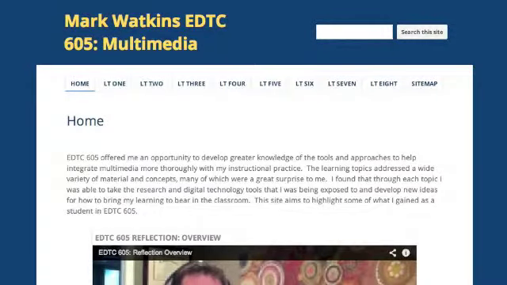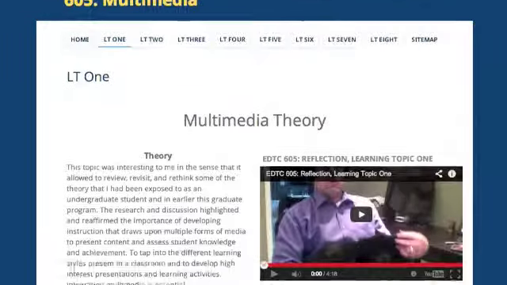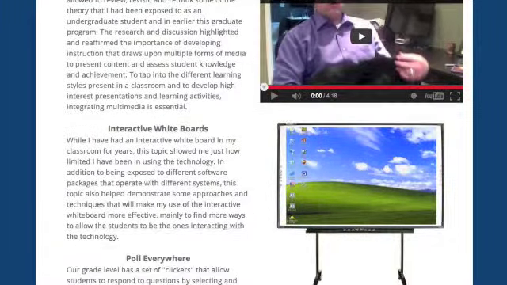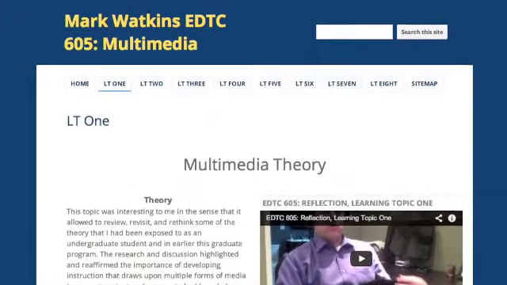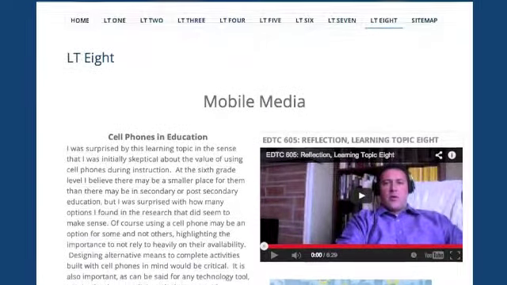So you can see here the approach that I took to this assignment, which was, again, to recap everything that we'd learned throughout EDTC 605. I set up this home page and then divided it up into different learning topics, so that as you go through and see what was covered in a certain topic and what I took away from it, you're left with a brief written reflection about some of the different things that were covered, as well as a little video reflection, like the one we're seeing here. It's broken down week by week, so there's no need to go into great detail covering them all in this recap, but I would draw attention to week 8 because that leads into my other artifacts.